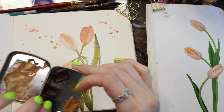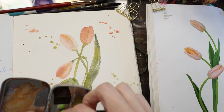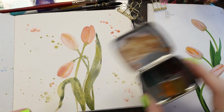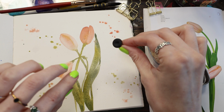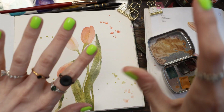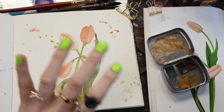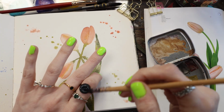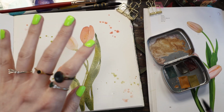I wanted to show you, this is another Boulder Colors palette. These are like a few little colors that I have, but I do remember this. So I had contacted them and asked them, I saw these rings on an Instagram post. And she said that they were in an advent calendar. They're no longer available. But she was so sweet and gave me some leftover ones that they had. And so I wanted to show you this. They are paint in rings. How stinking cute is this?